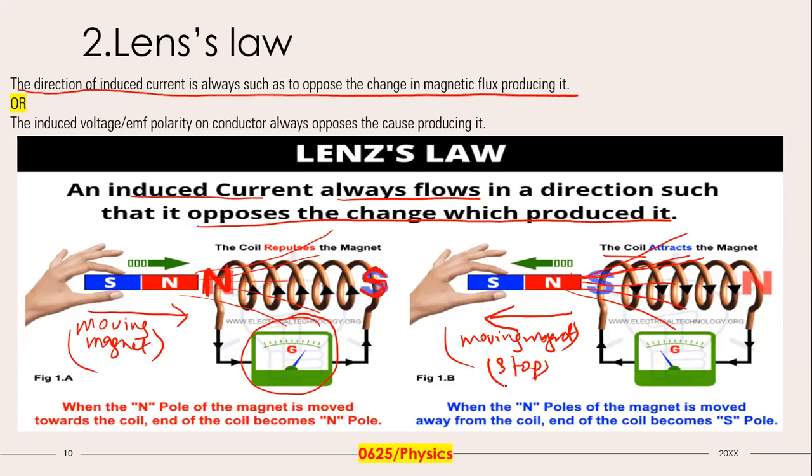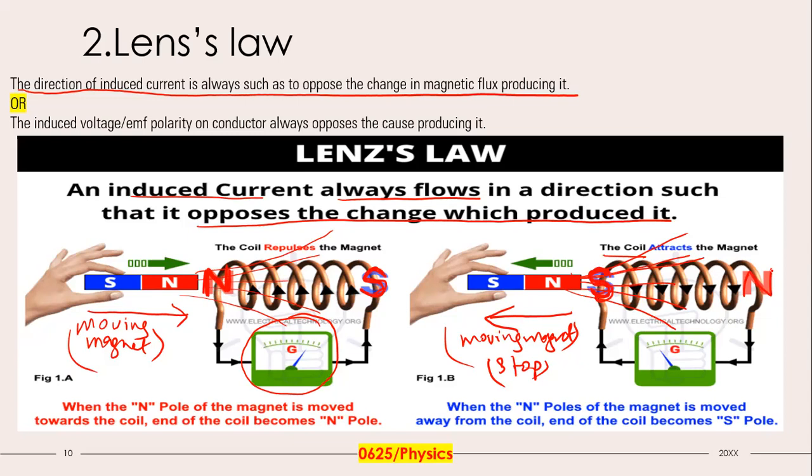Coil has to stop the magnet. This can be stopped only if a south pole is induced here, like the south pole of the coil is induced here, because opposite poles attract each other. So the other end will be north pole now, and again you will use the right hand grip rule. Hold the coil in your right hand, point your thumb towards the north pole, and then the rotation of the fingers tells you that the current in the coil is moving downward. So that's how you can tell about the direction of induced current in the coil.